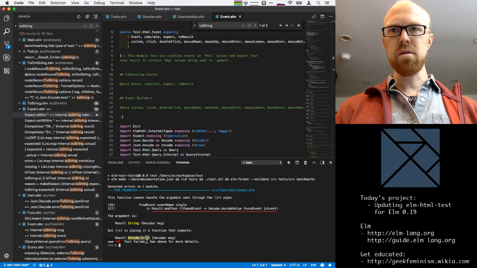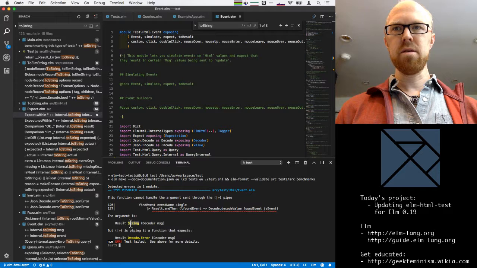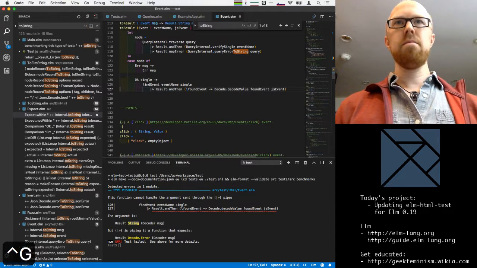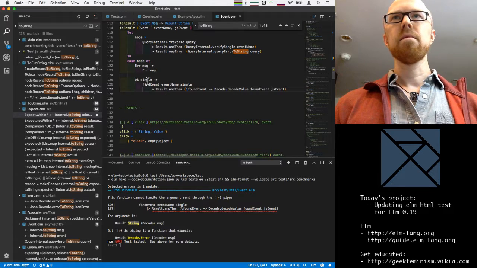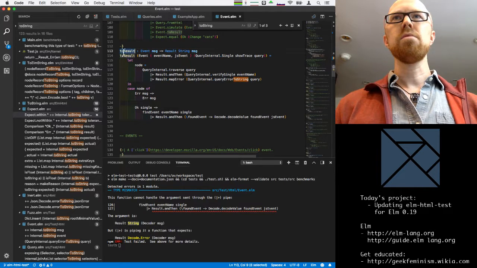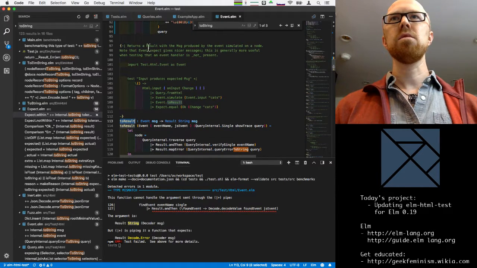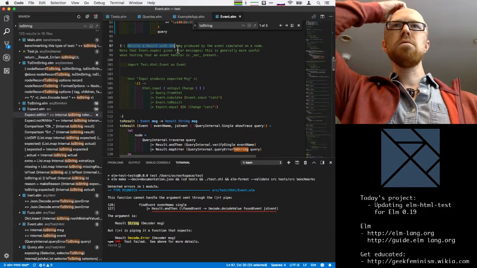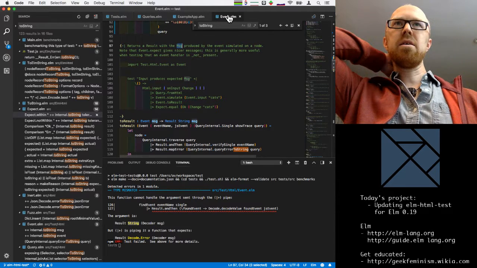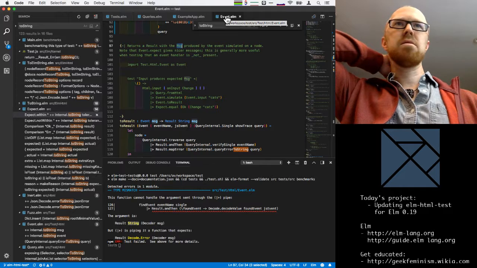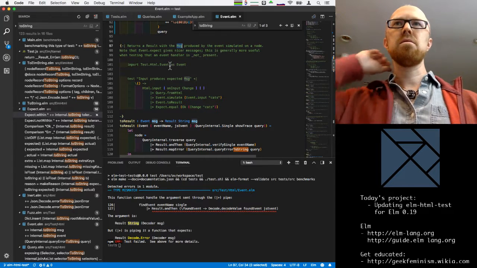It now returns a JSON decode error instead of just a string error. So what does this return? ToResult. Returns a result. What package are we in? This is test HTML event.